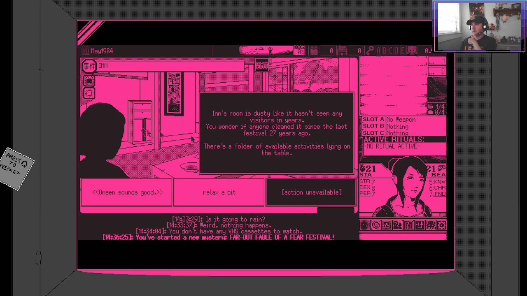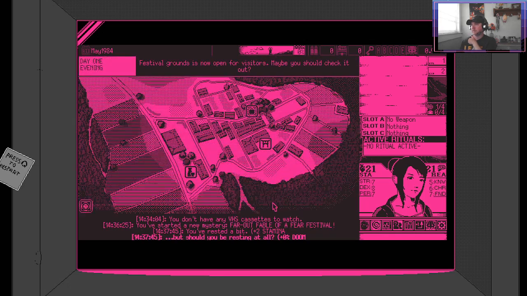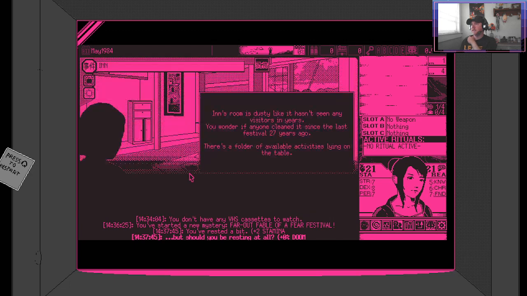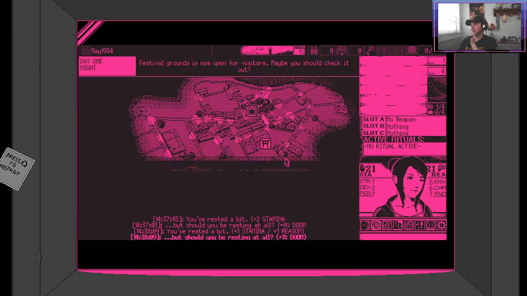Can I look at the... Onsen? What is this? Oh, I don't need to do that. Oops. Reaction. Oh, it's evening? Crap. Can I go back to the town? I'd like to go... No. But should you be resting? I didn't mean to rest. I didn't know what onsen meant. Relax. Okay, whatever.